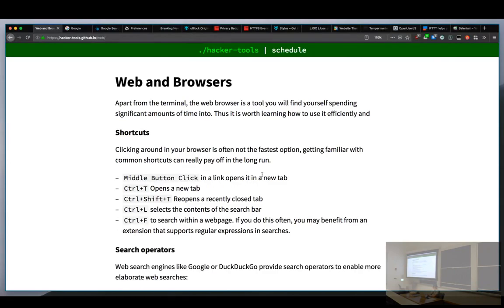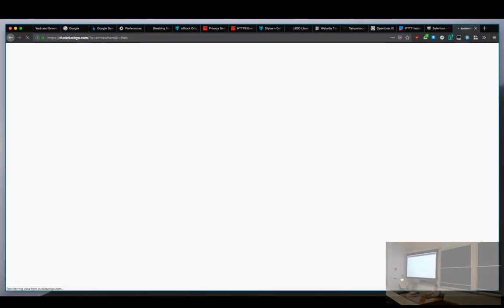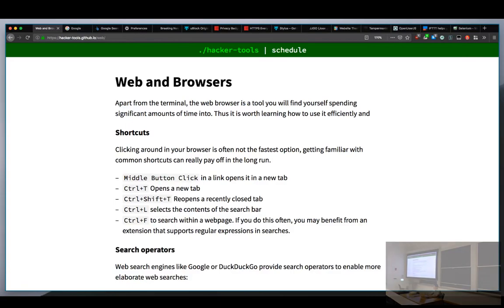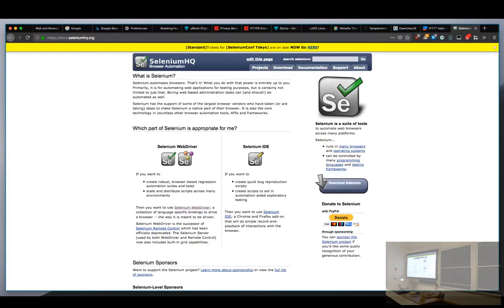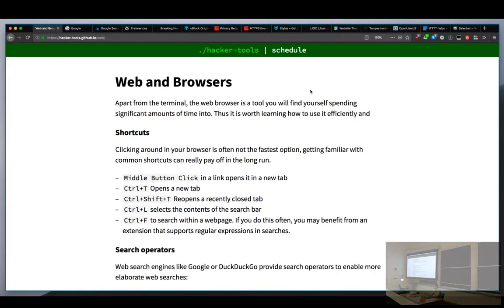First thing I want to cover with web browsers, maybe it's slightly stupid, but I've been surprised by the amount of people that are not aware of this. As with any tool that you will be using for a long time, it's really worth knowing all the common shortcuts. If you are going and clicking for getting a new tab, that's probably so often. Very easy ways, for example, Control or Command T will create a new one. If you go somewhere and you close that and you want to reopen that, Command Shift T will do that for you. There are some other convenient ones, like if you want to open a link in a new tab without having to right click, you can do it either with the middle mouse button, if you're using a mouse, or with Command Click.